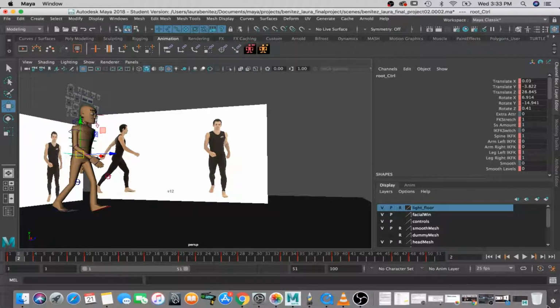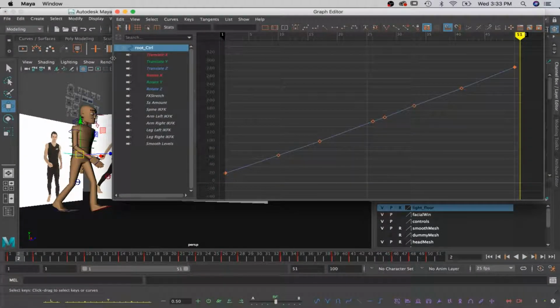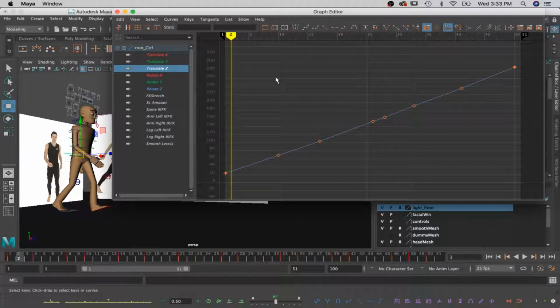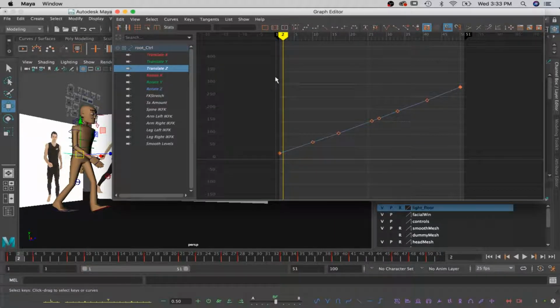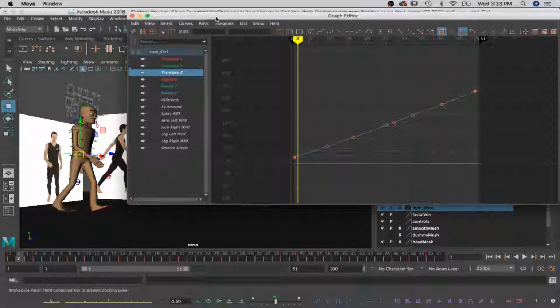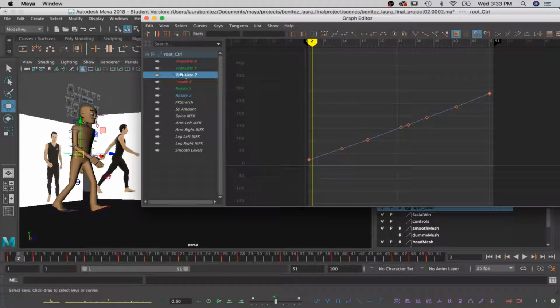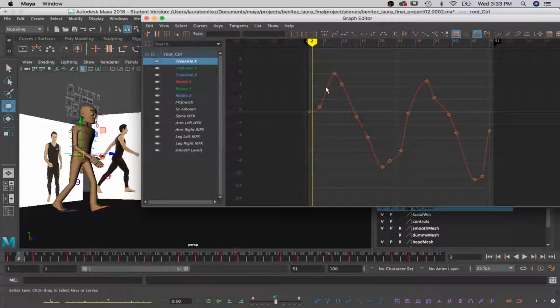So I'm going to go to the next attribute. I know I kind of skipped here, but because the forward movement, the Z translate, is the biggest one in terms of a walk because it's going forward. So now I'm going to look at my X curve, and I'm just going to even things out. So I'm going to take out that, I'm just kind of making it look even.